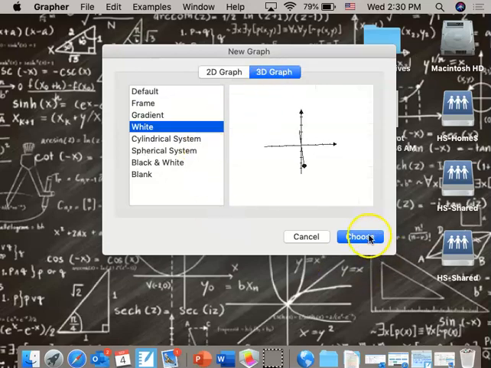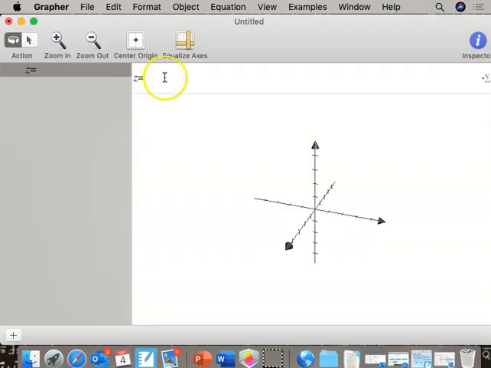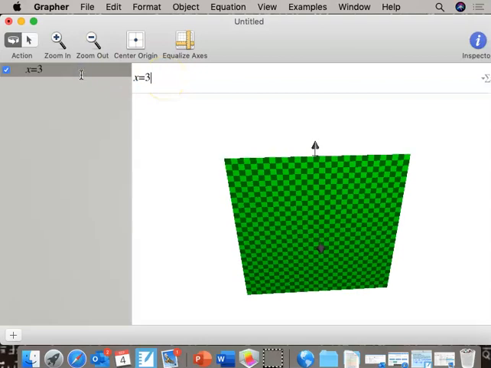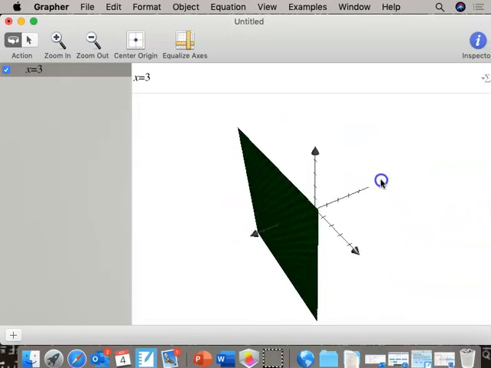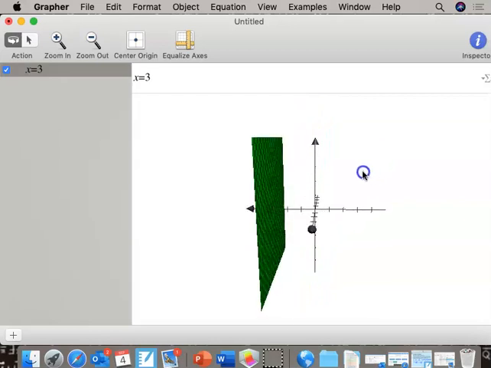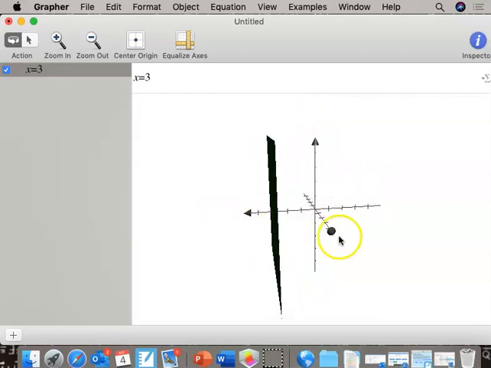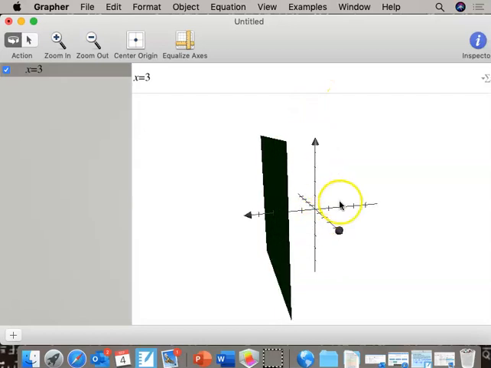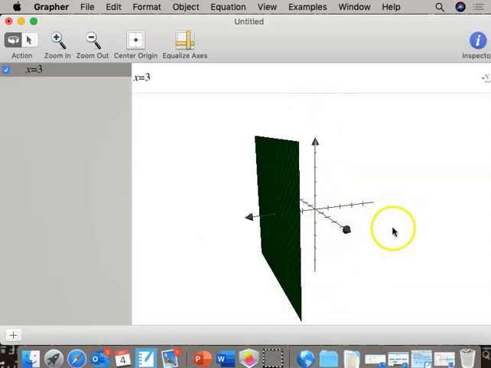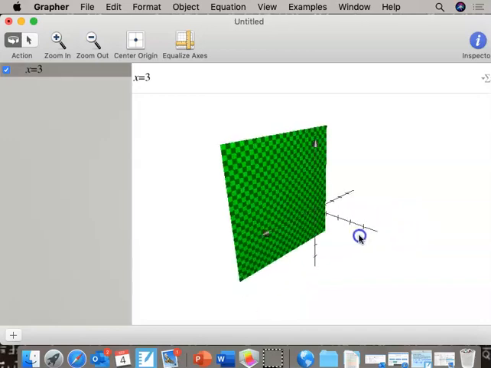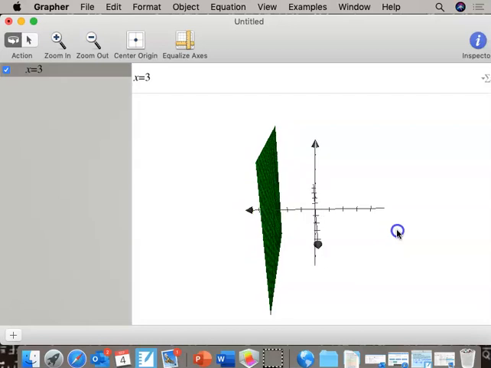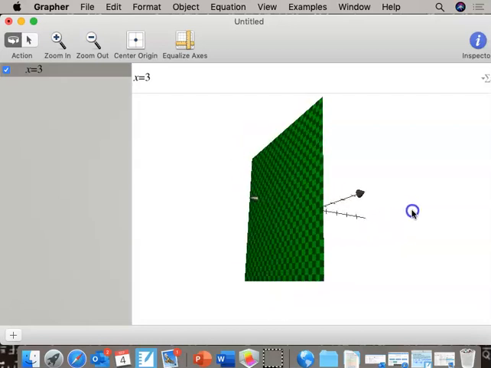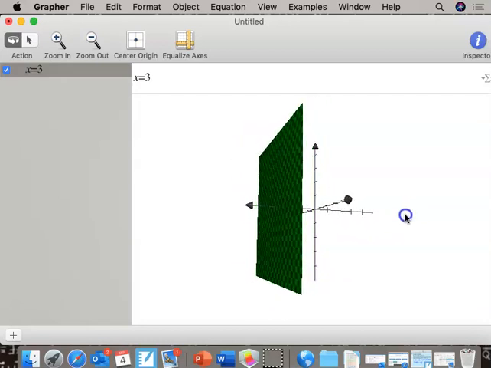You pick 3D, and then say you want to graph the plane x equals 3. Where is x equals 3? You can just grab and twirl however you want. Just remember X, Y, Z, it will always orient X, Y, Z, but it comes with an auto rotate feature, so it'll spin as you go. We're going to use this constantly all year whenever we have to graph stuff and need a quick visual of what it looks like. We'll be going to Grapher.